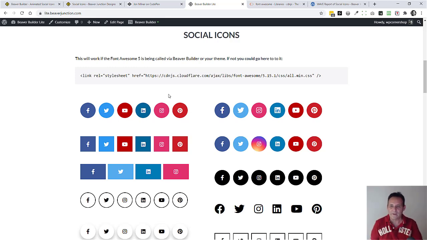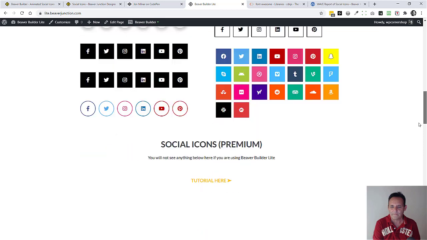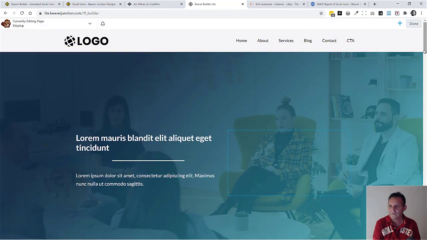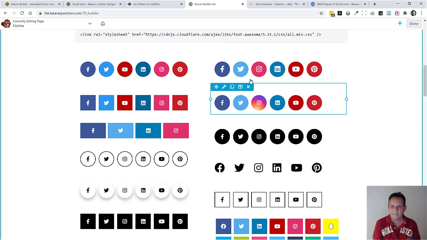But I don't know whether to do that as a separate template or whether I'll be adding to this. So anyway, I'd be just interested to know if people want that. Okay, so as you can see, we're seeing all the icons now because Beaver Builder has called it for us on this particular page. Okay, let me go in and let me just mention some of the basic things here.